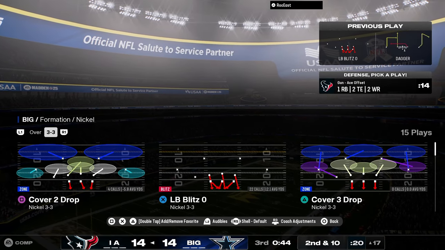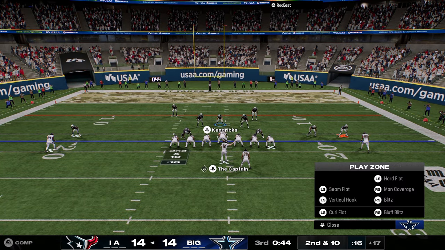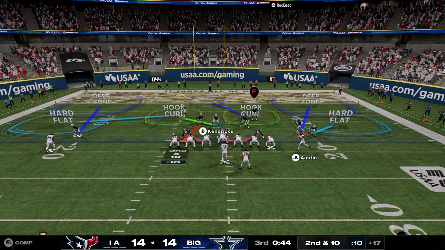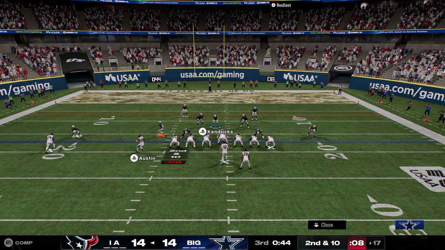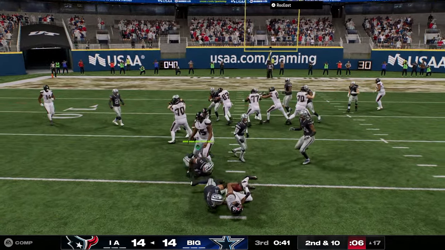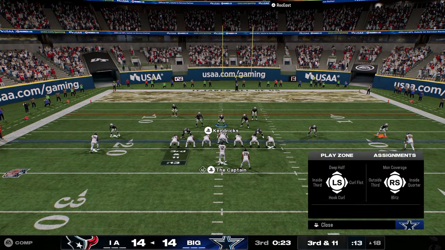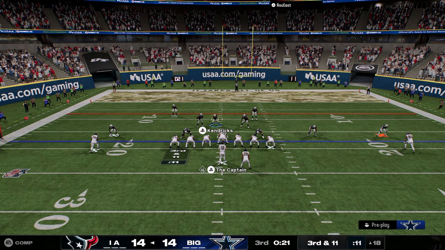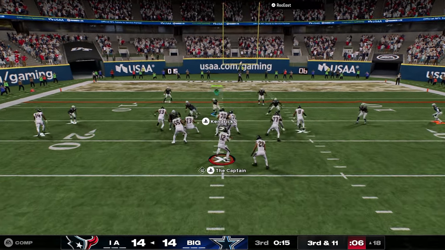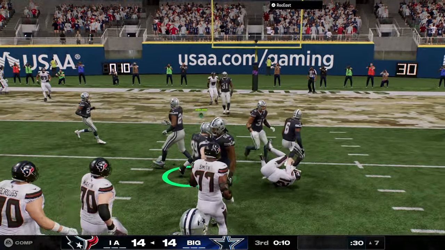Okay, we're going to go 5-yard hook curls because he likes to throw the ball underneath so much. What can go wrong here, boys? See, this is the problem with this defense. Now I got to do all this crap. Good thing switch stick exists. I could just switch stick to the curl. It's got to be a fumble. Like, how?